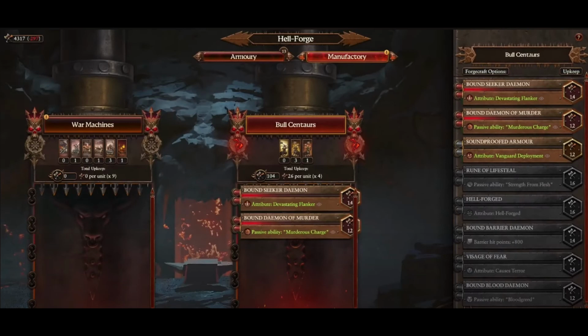Hellforged. Yep, that's gonna be really good as well. Barrier hit points. That is also really good, I think, especially for cavalry. Causes terror. Like I said, depends on how many guys cause fear and all that. Depends who you're going up against. Skaven, it'd be amazing. Blood Greed also, in case you need more damage. The Bull Centaurs seem to be absolutely amazing with these forge crafts. They're just absolutely insane.